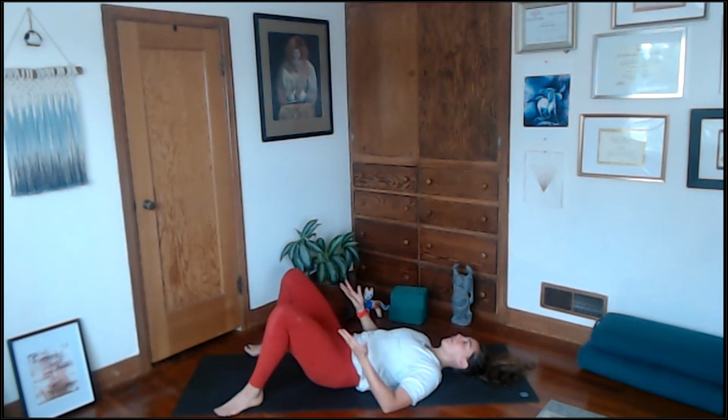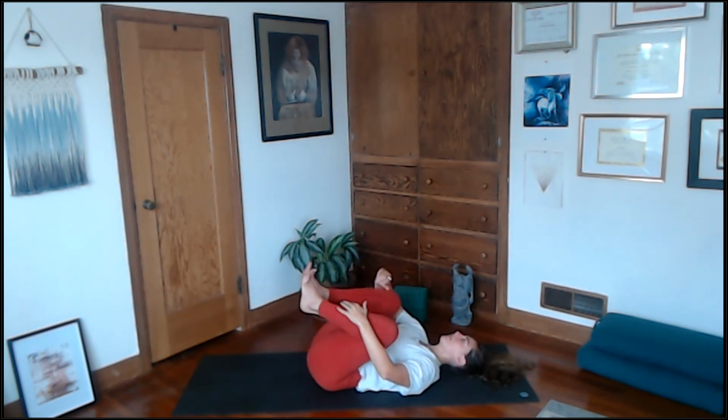And then we'll begin to gather the knees into the chest, giving ourselves a nice big hug, wrapping the forearms around the tops of the kneecap, or maybe it's the hands. You're just making yourself into a tight little ball, as tight as you can make it. See if you can get a little bit more of your low back and your tailbone pressing into the mat. Deep breath in here. Deep breath out.